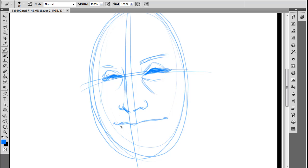Definitely exaggerating the mouth. Nice big smile. Very pretty smile. White teeth, dark lipstick. Really brings out the teeth, makes them look whiter. That's looking a little better, actually. Looks pretty Asian at the moment.